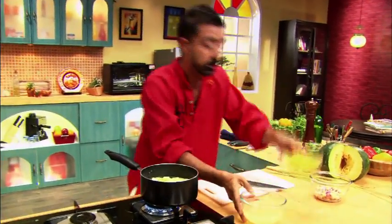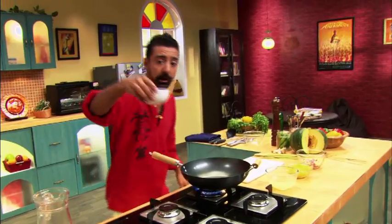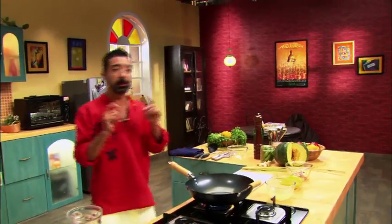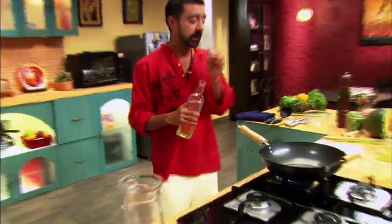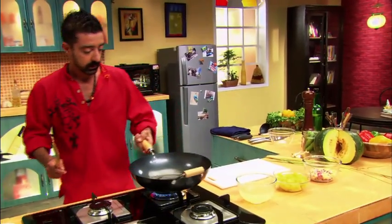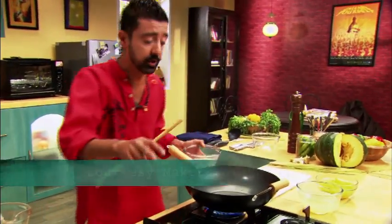Pumpkin water, pumpkin. I think I'm gonna just put this aside, pot out. Sesame oil, possibly a tiny, tiny little bit of peanut oil as well we can throw in there. Got some peanut oil. Let's get cooking. Let's get this oil hot. You see the oil coming off the pan? This means the oil is ready to use, okay?